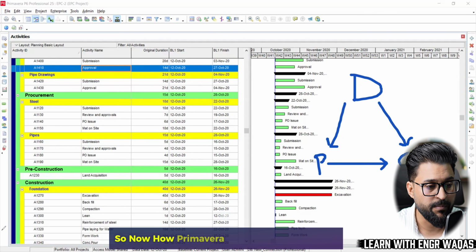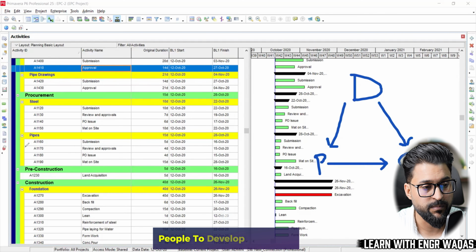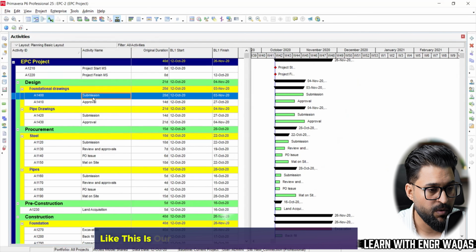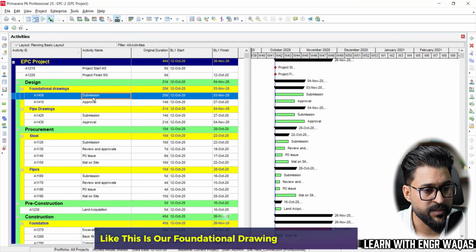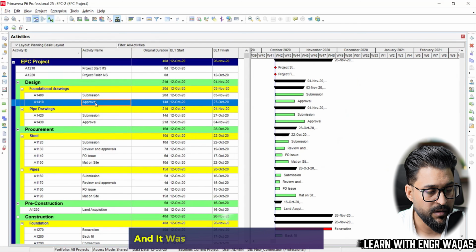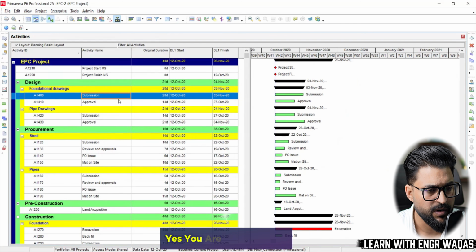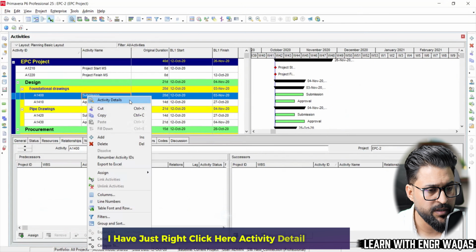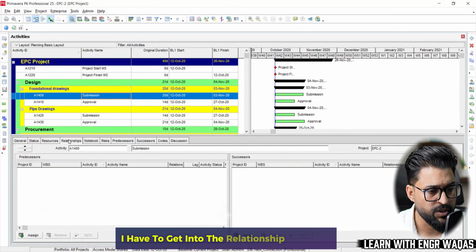So now, how is Primavera P6 going to help you develop this logic? Right now we can see this is our foundational drawing submission, and right after submission, you are thinking I'm going to link up these activities. I right-click here, and the activity details are there. I have to get into the relationships window.